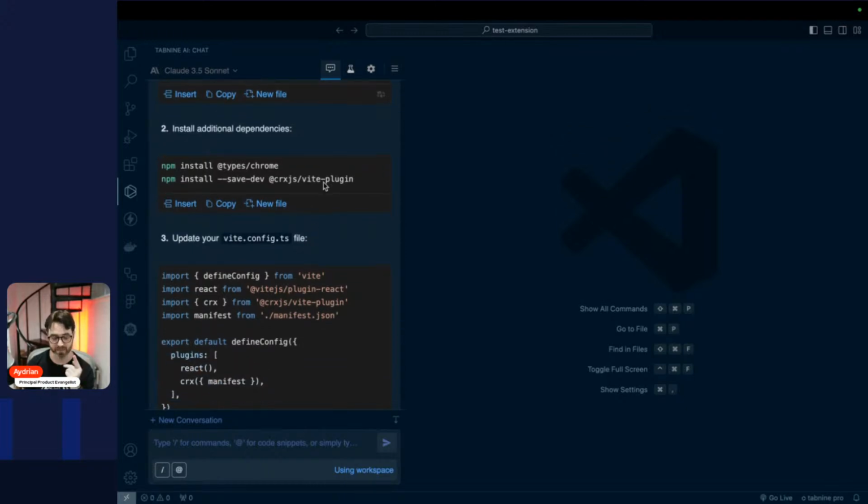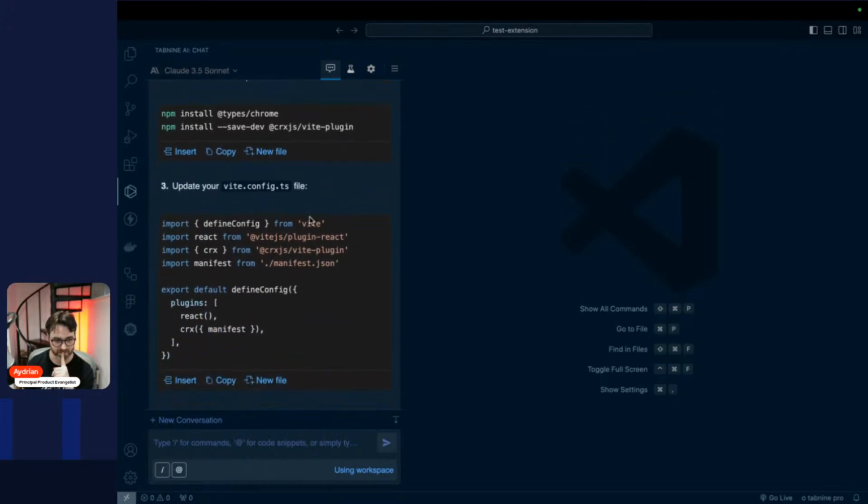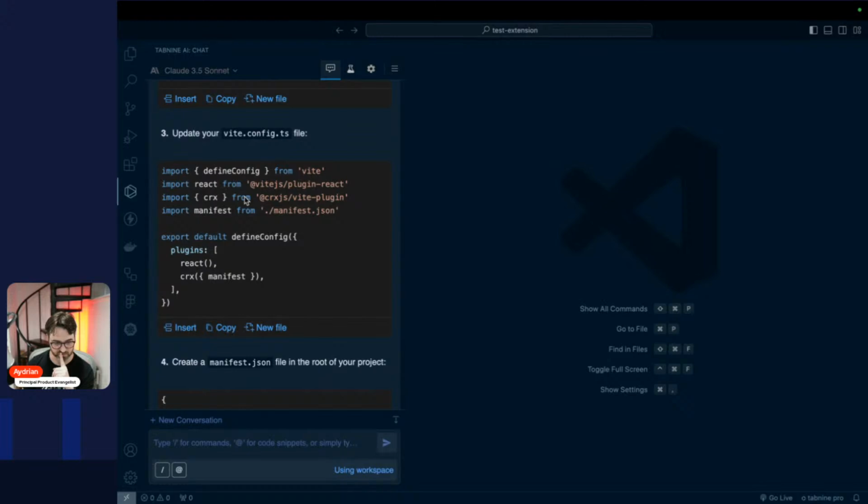And we can ask about that, so I might do that here in a minute. Update your vite.config.ts file. So we're importing in the manifest, and we're using that plugin. Cool.